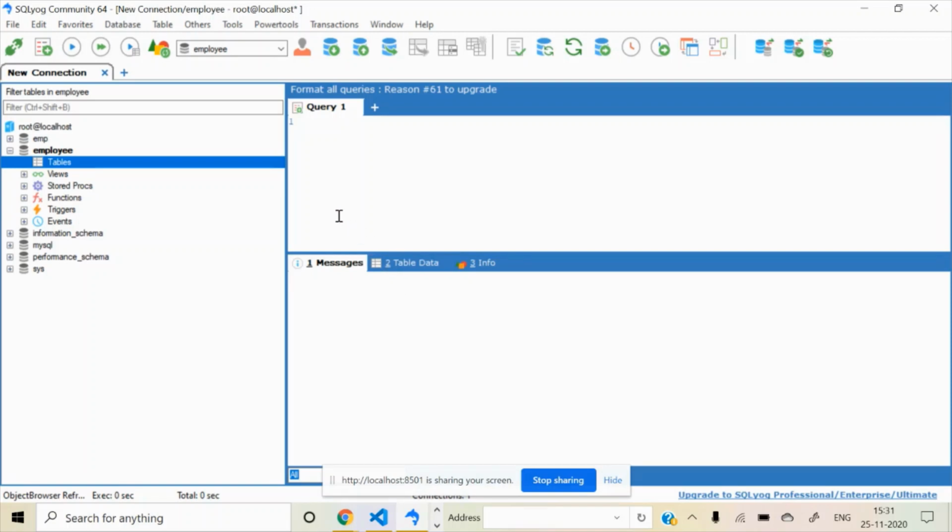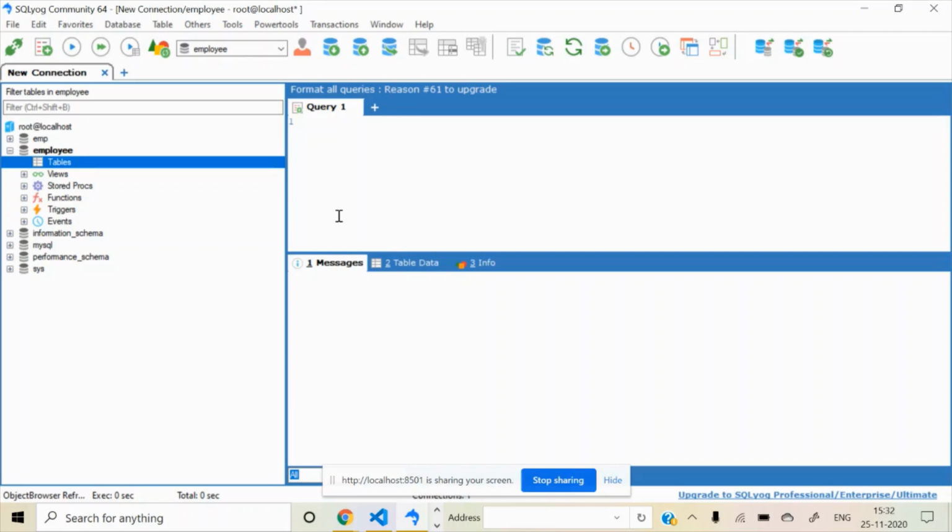So this is going to be a series on DBMS using SQL. In this series, we will be using MySQL as our query language. So I'm assuming that you all have MySQL installed in your system and SQL Geo community for query writing, and you are geeky to learn DBMS, right?